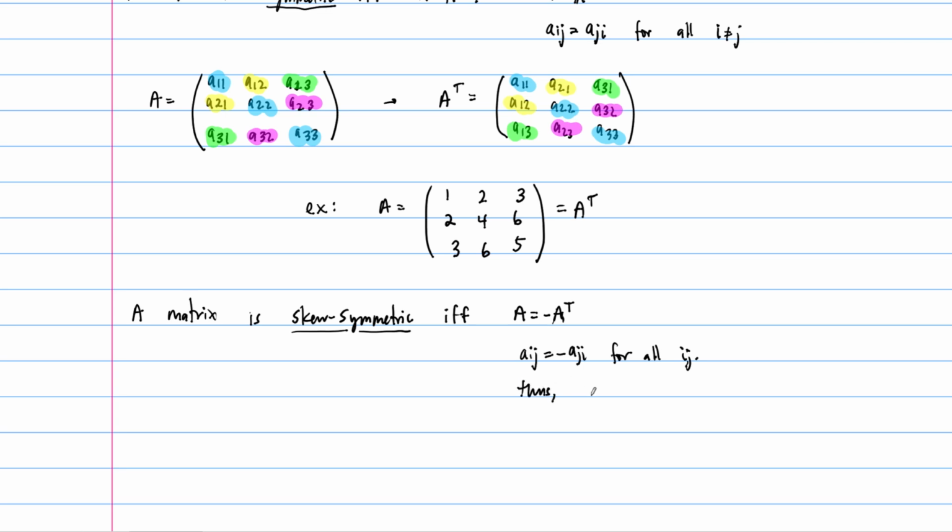Thus, Aii has to equal minus Aii. So what does this tell us? The diagonal entries must be 0 for a skew symmetric matrix. Here's an example, again without all the details. A is equal to 0, 0, 0, which must be true along the diagonal. And then if I do 1, 2, 3, over here we have to have negative 1, negative 2, negative 3. Take the transpose, you get the opposite sign. Okay, pretty simple.